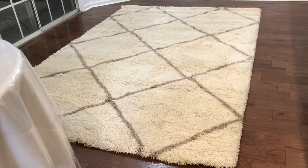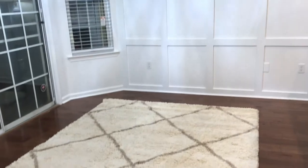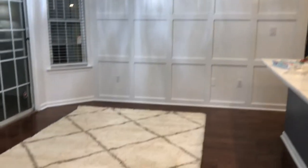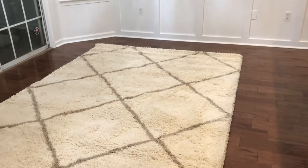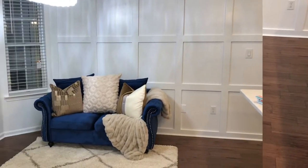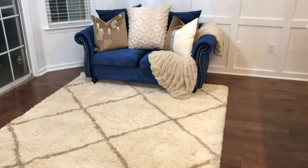This is how the Safavea rug is looking in ivory. And look at how this is looking at night, guys. This is looking so nice. So I'm about to put everything else back in the space and let's see how it looks. All right, guys, so now I'm just placing everything else back in the space.